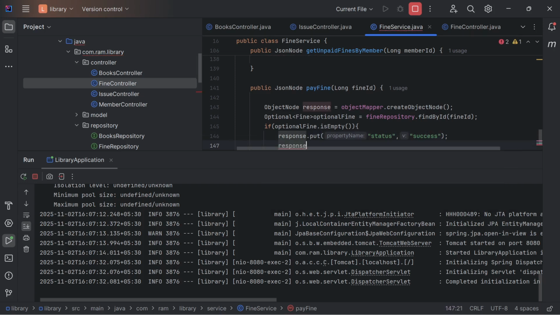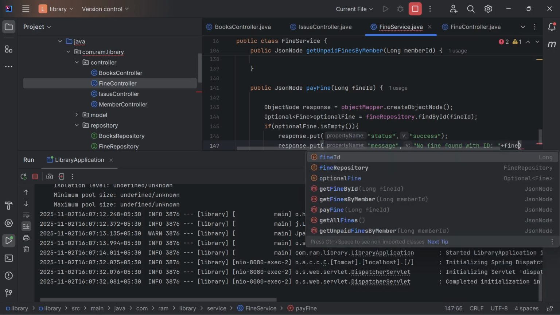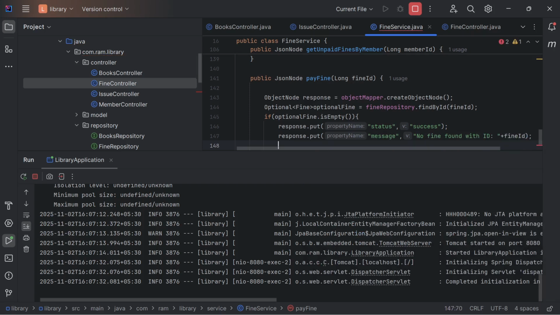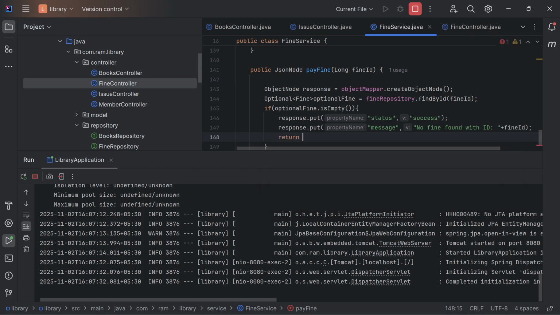And response put message: no fine found with ID. I'm just typing this fine ID in the message. And now I'm going to return the response.